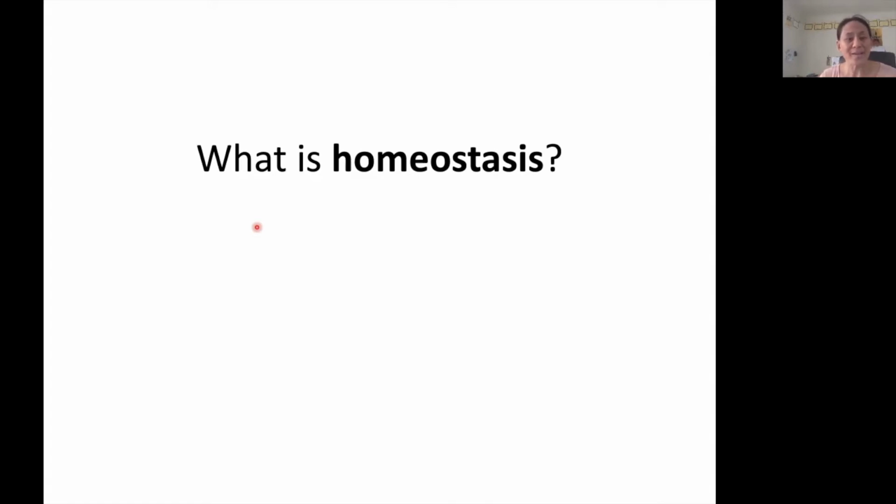Okay, so hopefully you have paused and you have answered that question on your worksheet. Now I'm going to tell you my take on what homeostasis is. Just looking at the word roots, you can see that the term homeo means similar, and the term stasis means condition. So basically homeostasis is keeping your body in a quote unquote similar condition.